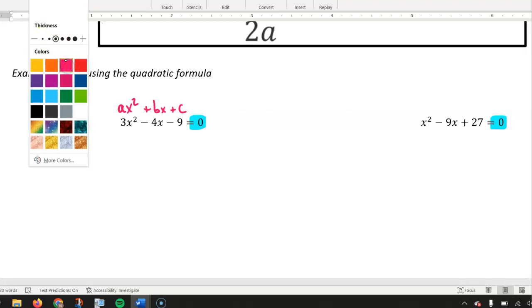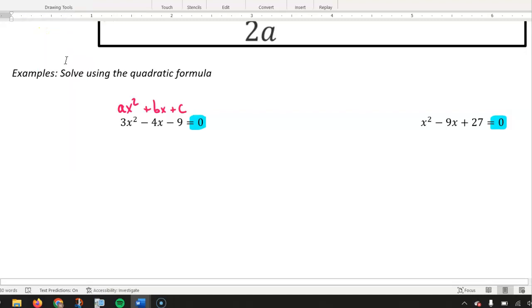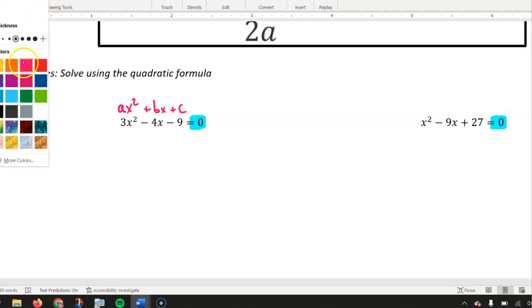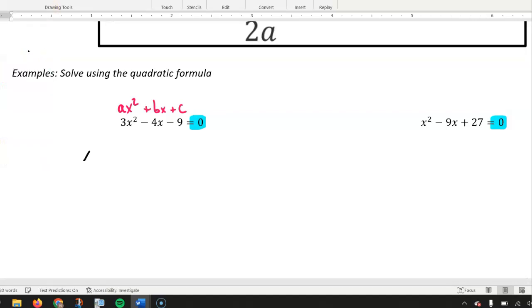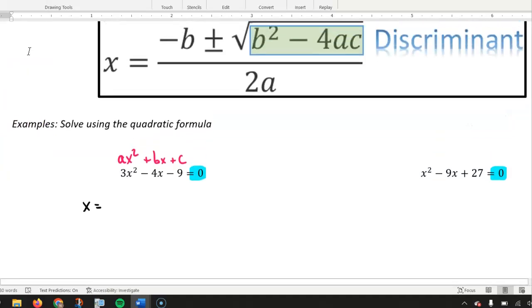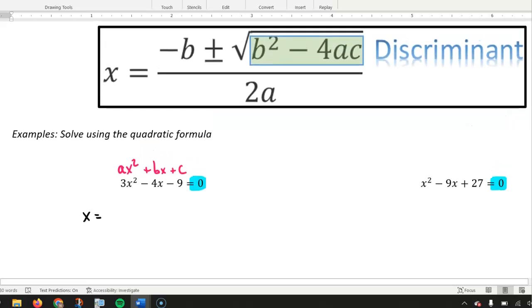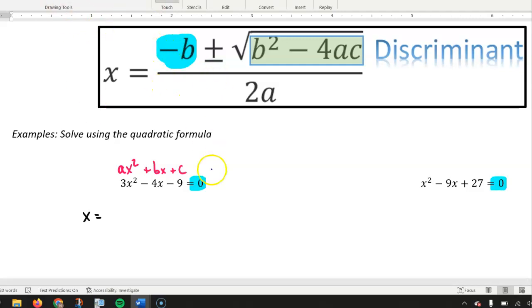Let's see how we would use the quadratic formula in this first one. Here we would have x equals the opposite of b. Now notice what I just said there. I said the opposite of b. Why did I say that? Well, we have the negative b. If I just said negative b and the value is already negative, a lot of times people forget what to actually do. So in this case, since it's negative b, I want you to think of it as the opposite of b.